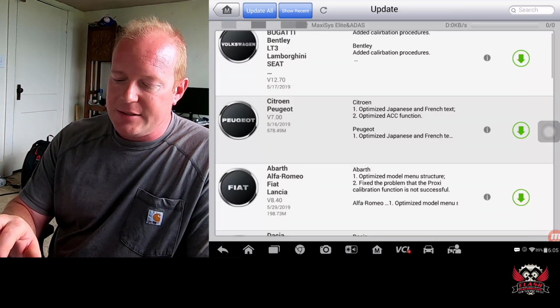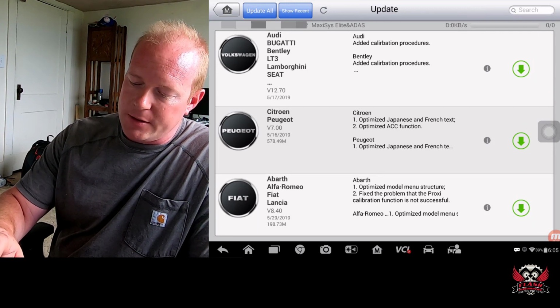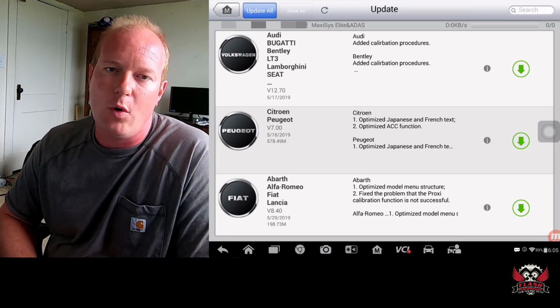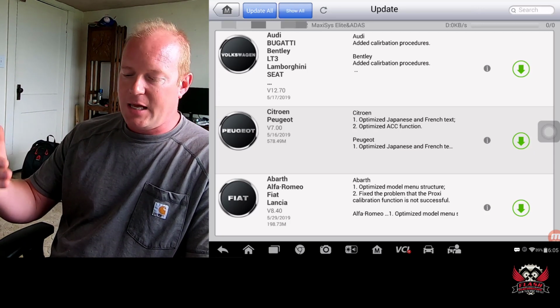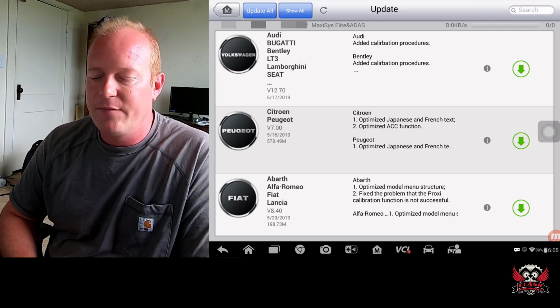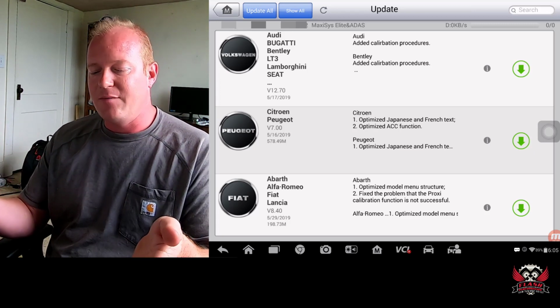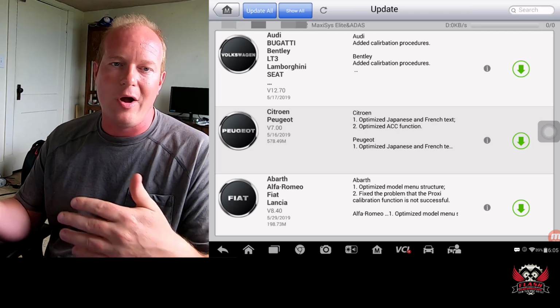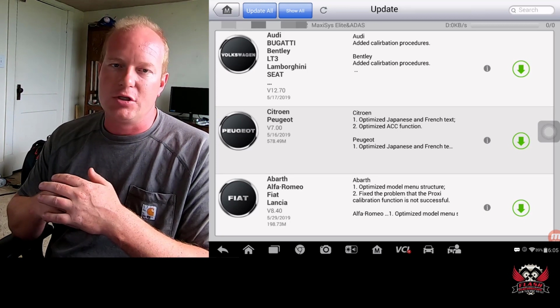Now, you'll see that it says up here at the top, it says show recent and show all. So if I only want to see the recent ones that I have done, those vehicles that I see all the time will show up at the top. So right now I have a Volkswagen update available. If I click show all, it'll show all updates available. This is how Autel has given you a way to see only the updates that you want and not have to see everything every time. So it's a nice little addition to the tool.